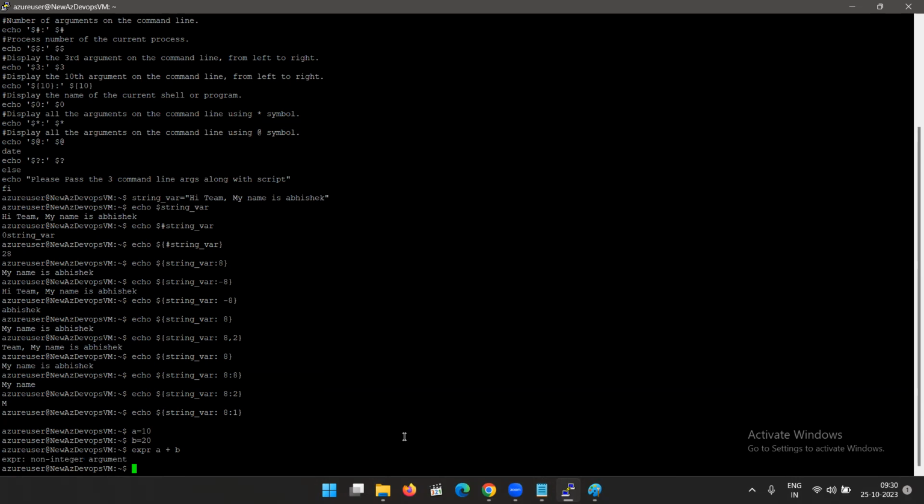Wait, there's a catch. Non-integer argument. It is taking it as a string. You can directly put EXPR 10 plus 20, and that will work.